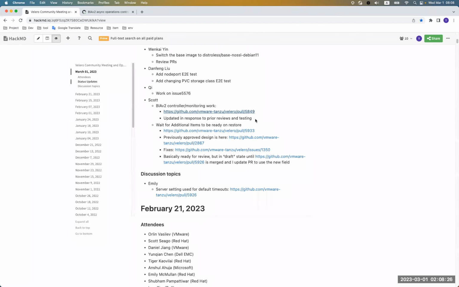Yeah. Priority already exists there. So, basically anything that we add to Velero core that uses this feature, we'll need to adjust the priority appropriately.